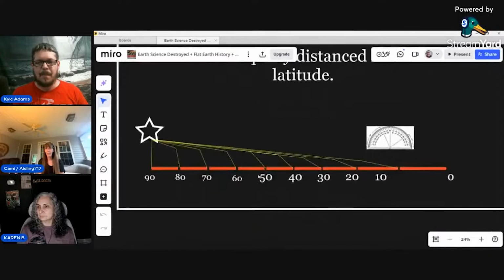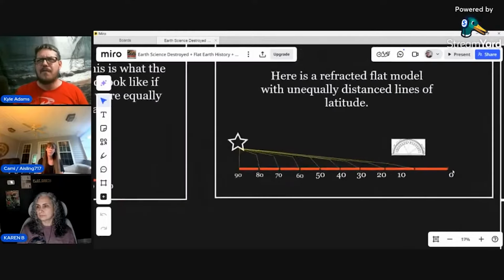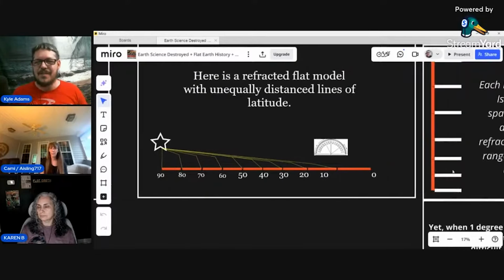It's smaller when you're closer to Polaris, and then as you get farther and farther away, your lines of latitude get wider and wider. So if someone wanted to really put this to the test, they could go out and try to physically measure the lines of latitude, going in a straight line.